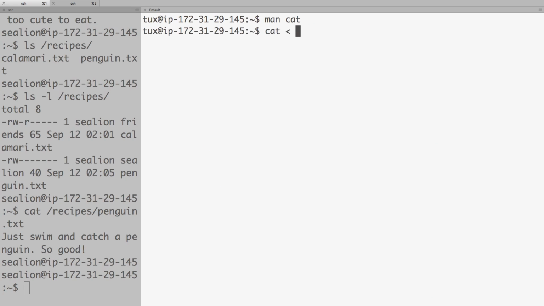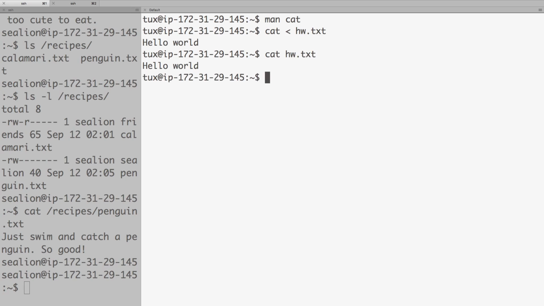Which means if we want to pass it a file, we can do this using the stream operator turned by 180 degrees, so it's a less than, and then provide the file, and it also works. This is the same as cat homework.txt. However, there's a difference in how the data is passed. One is that we stream in from the file, and the other is that we give it an argument, which is the name homework.txt.